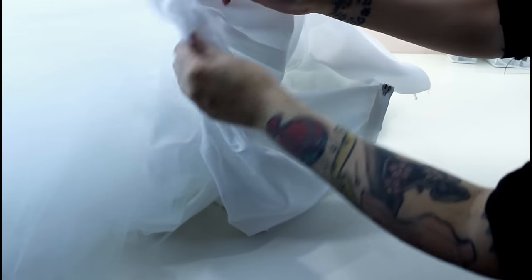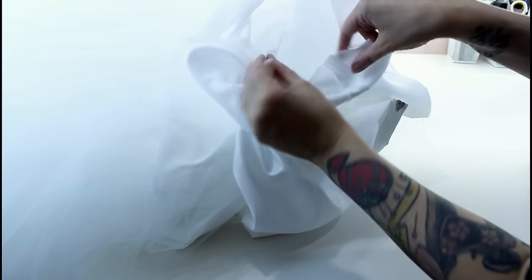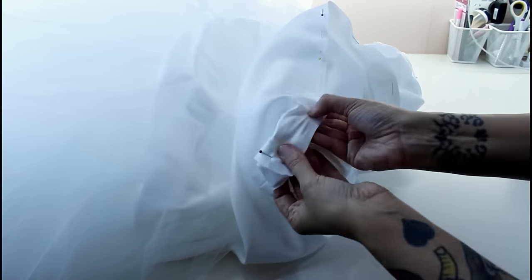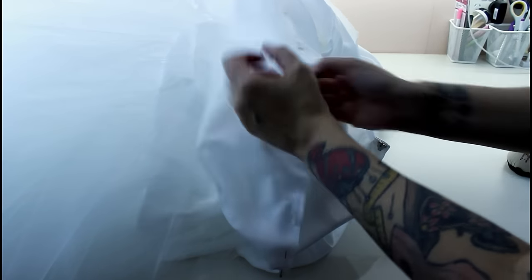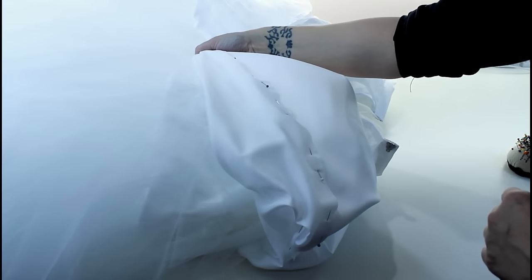Once pulled through, I take the pin out and flip the seam so it's right sides together, then pin it back. I can pull the next seam up and through the opening, do the same — flip it right sides together and pin that whole panel along there. I keep doing that all the way around, stitch my seam allowance, and once it's all stitched I pull it back through. The result is a really neat hem with all the seams hidden inside. The last jobs are to press it and stitch the fabric down the inside of the zip, and the skirt will be finished.